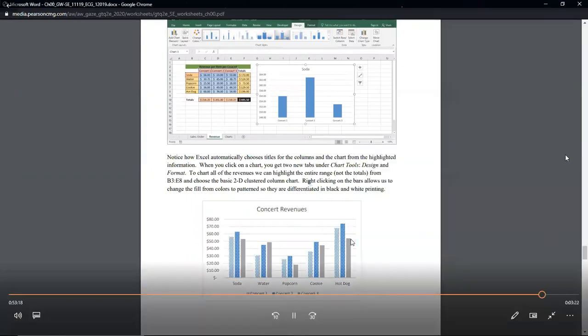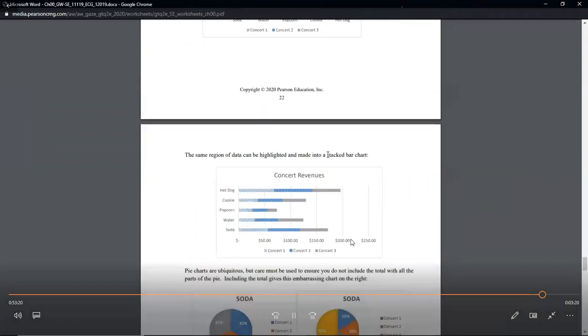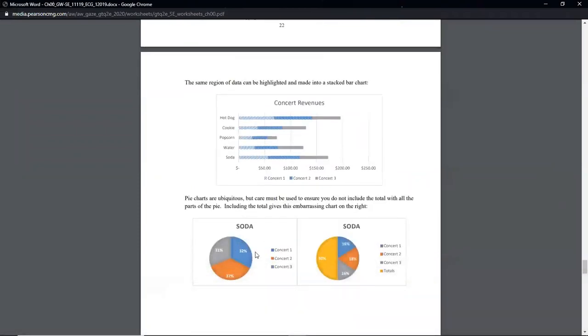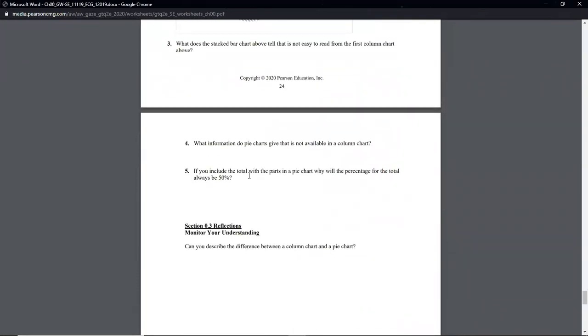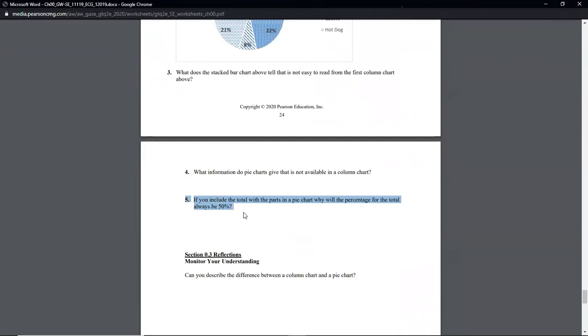Like I said, on your own, these are very similar to what we did with the pie chart. So I would like you to create this one. If you don't want to create the wrong one, that's fine, as long as you know how to create the right one, but it's not something I'm asking you to submit. We did this one, we did this, everything else is pretty good. This question 5 in particular is about that wrong pie chart that we were just talking about.